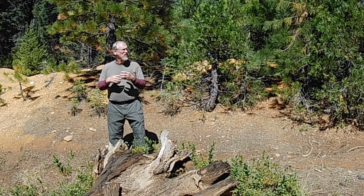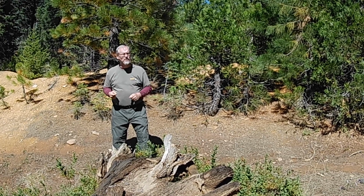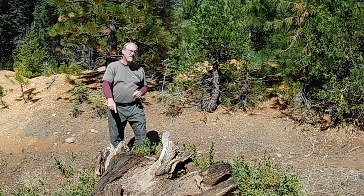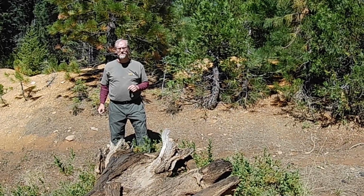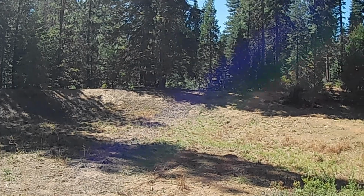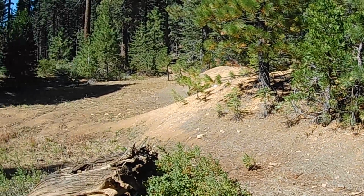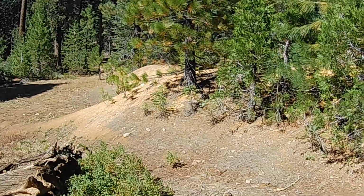And oftentimes when they dug these ponds, they dug up some gold-bearing gravel too, so checking around the walls of some of these ponds is a good thing to do, and something that will help you find some gold. Another good gold hack indicator. Here is that area I'm just panning across, showing you how this is a water storage dam that they used to retain water for their placer working.